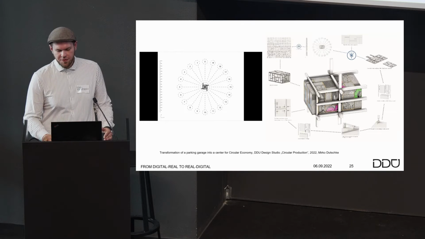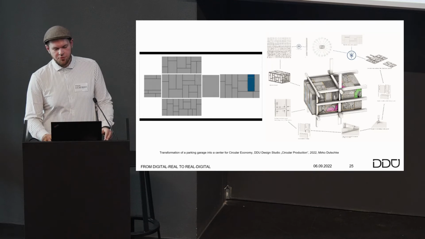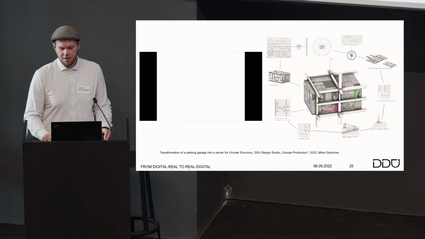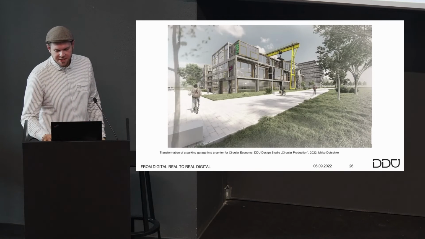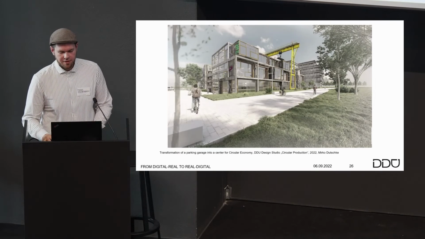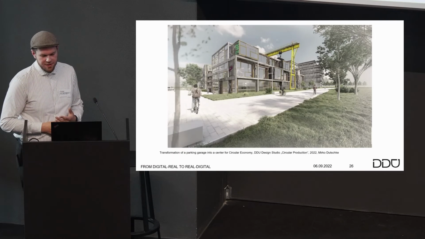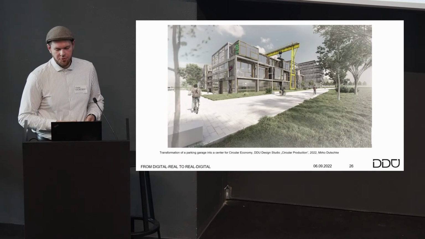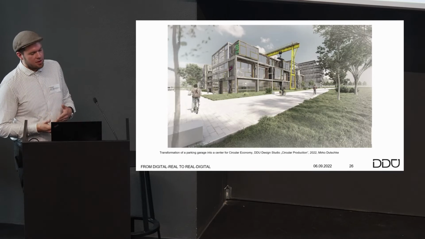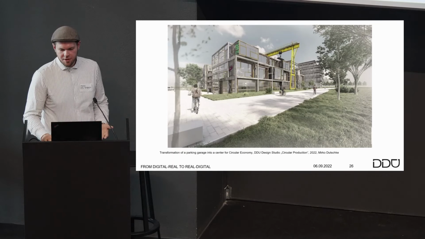This student came up with the idea of arranging the harvested components into modular boxes, serving as rooms for the transformed building, similar to a freight container. These containers could then be stacked and moved by an automated crane, ever changing the configuration and thus also the program of the building as needed. And at the same time, serving as a material repository for the reused components, keeping them in the loop for future reuse scenarios.